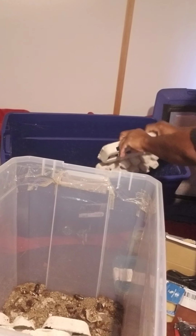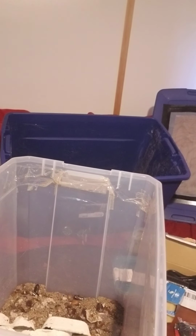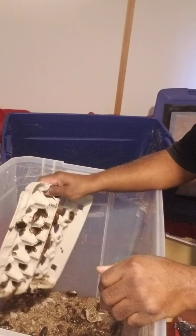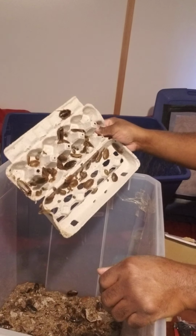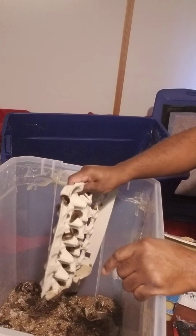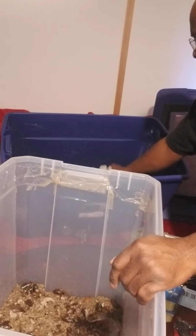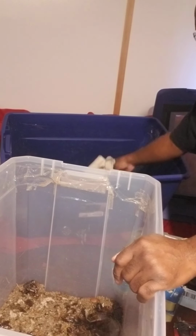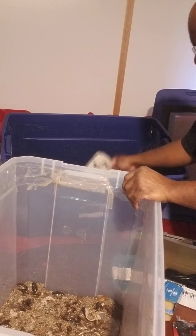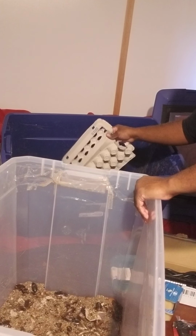Again, this is just my first colony, so like I told you, it's going to be a lot. I didn't feed any off from this colony. What I did do, I fed some off my second colony, but look at that white one right there. He's molting, about to change. And again, like I said, this one started with 20 females and 10 males, or was it 40 females and 20 males?